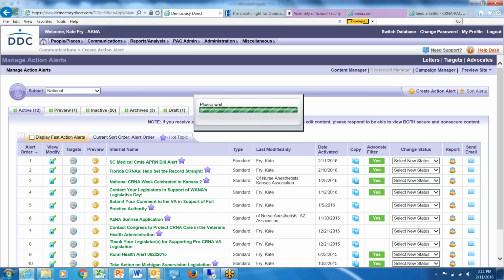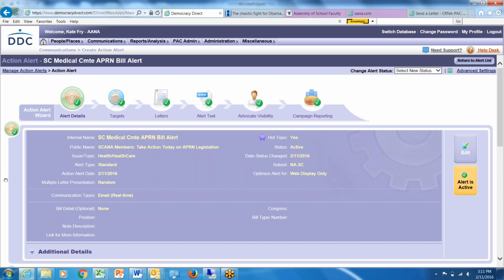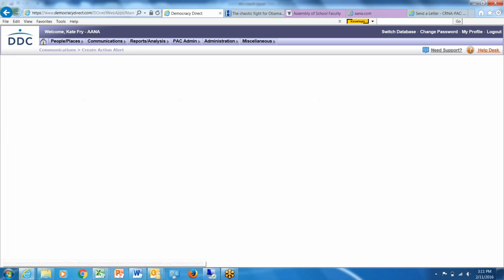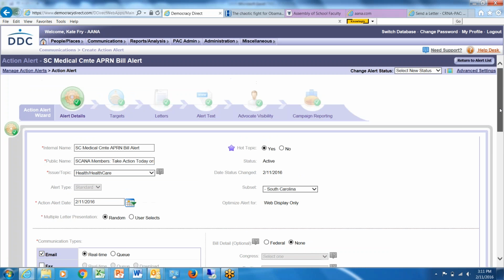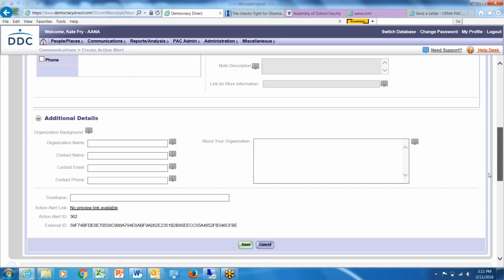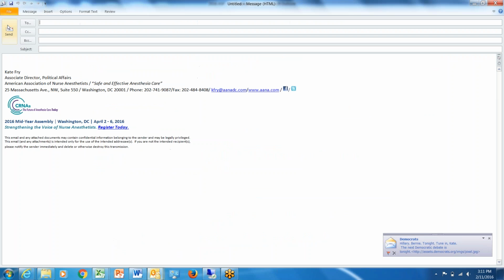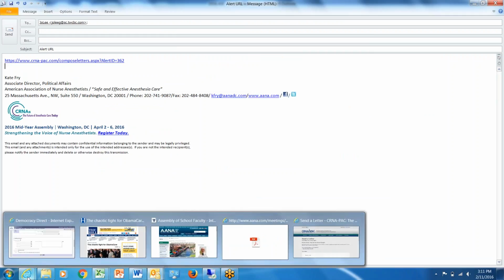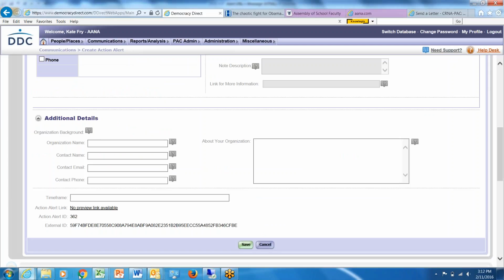So I can just go in and copy an old URL, and if I want to know what the 3-digit code is for my alert, I go into this main first section, the alert details, and under additional details, there's my ID, 362. Oh, so you can just pop it in to find it fast. Exactly. That's how I find my bills on the legislative database. Yes, the 362.